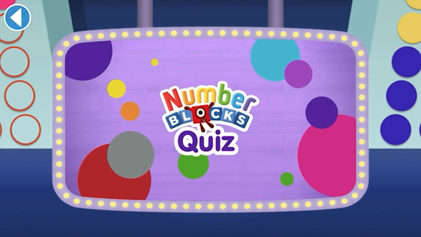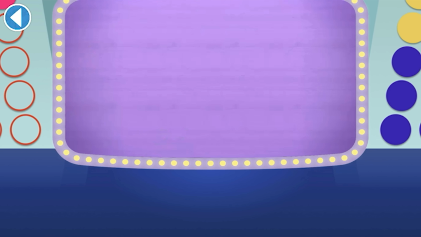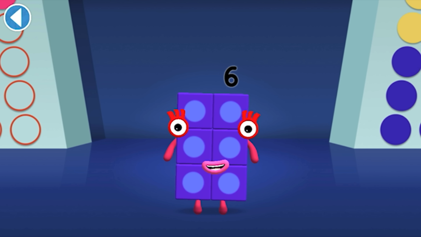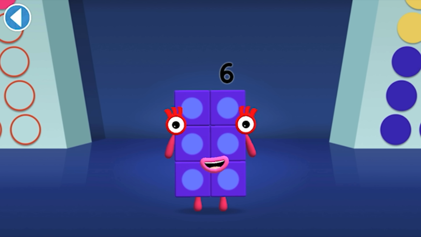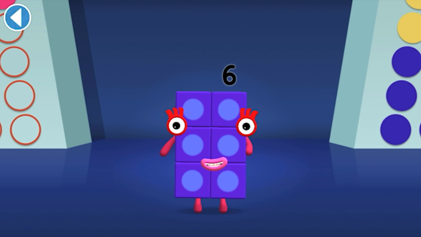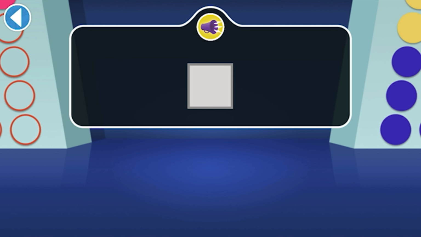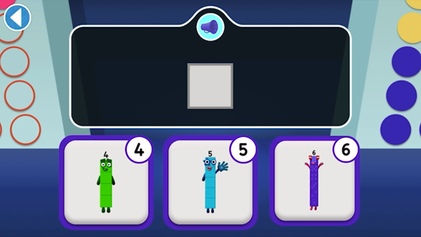Number blocks quiz. Hello there, it's me, number block six. Get ready to win my super shiny stars. Try the quiz and be a maths whiz! Tap on the right answer. Only numbers that can make squares can join Square Club. Find the number block that can join Square Club.